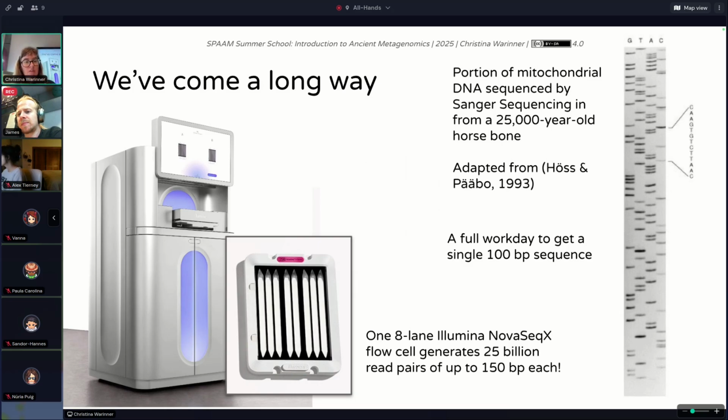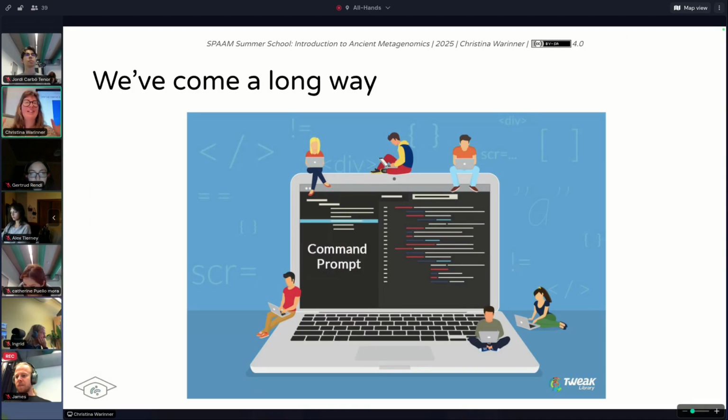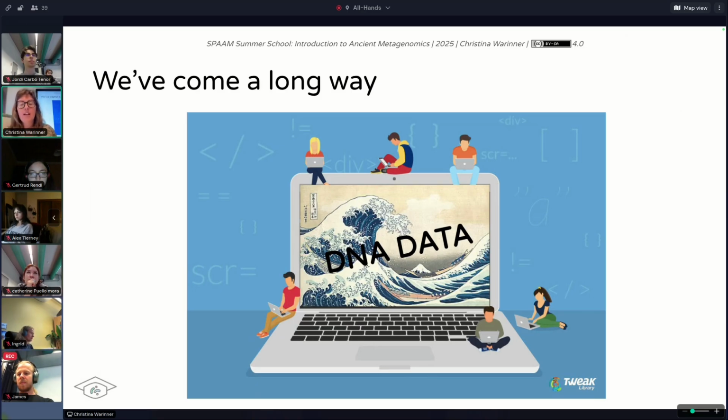And that's why we're offering this course today, because today you really have to become a data scientist to be able to manage this enormous volume of data. This has completely transformed how we do science, how we do genomics, and how we do ancient DNA sequencing. So we have come an awful long way from our origins in 1984. And some might say this is why we're in this sort of data deluge. We have so much data.